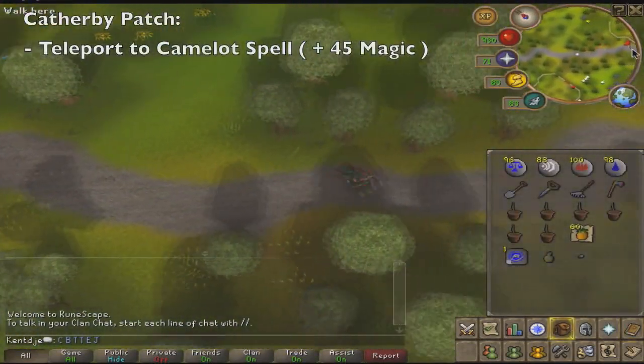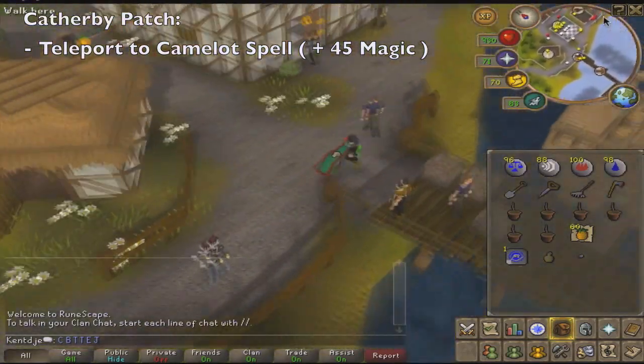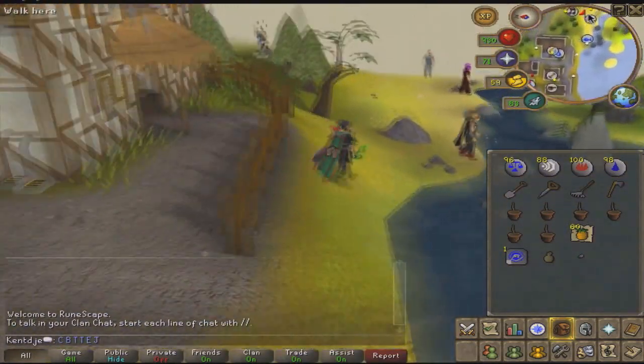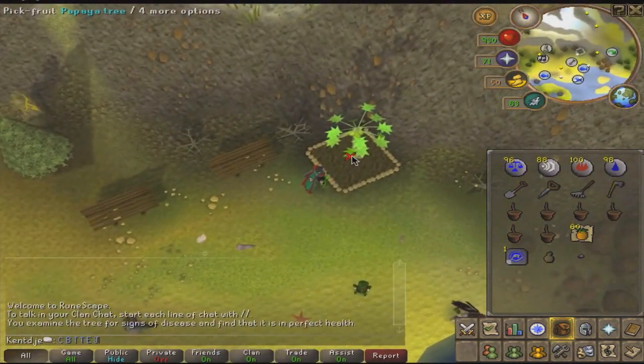From Camelot, you're going to want to run east all the way to the Catherby fruit tree patch. Teleport to Camelot, the only requirement is I think about 45 magic. As soon as you get to the patch, what you're going to want to do is check the health. This is going to be where the major experience comes.